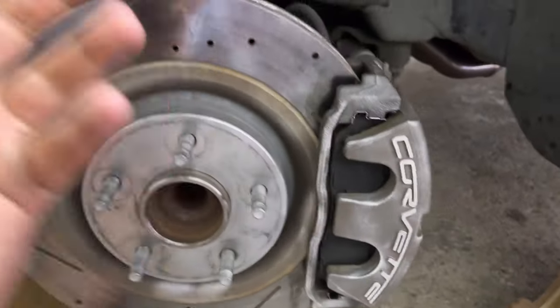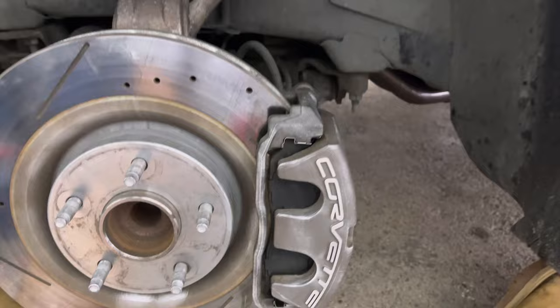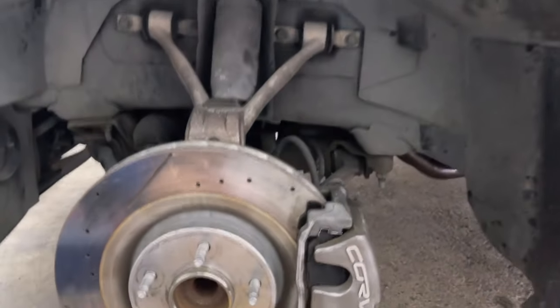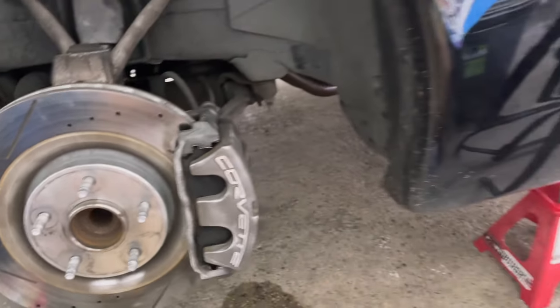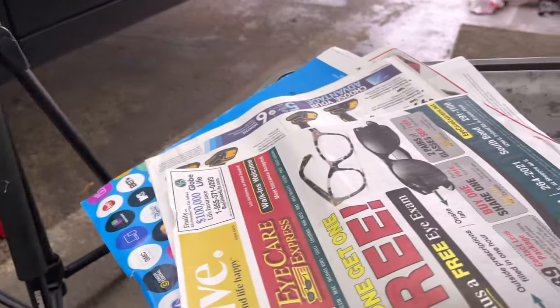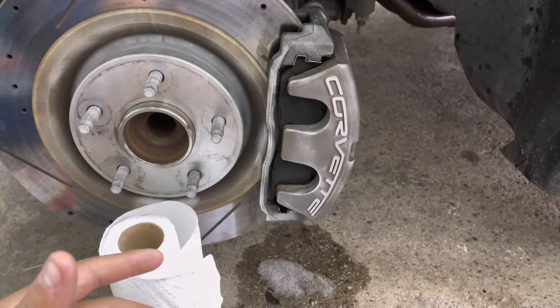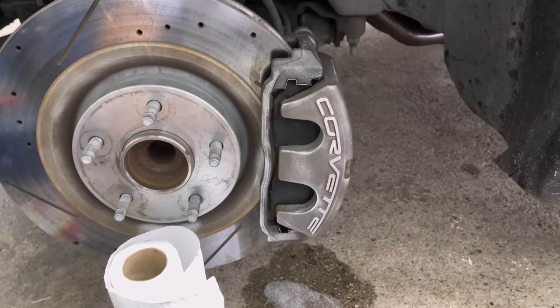Now that you've done your cleaning, your prepping, we're on to masking and about to begin painting. To show you what you can do to mask off very easily and cheaply, you can use two things here. You can use paper towels, or you can use just leftover newspaper. Those are two great things that are extremely cheap and you're probably gonna have in your house somewhere.